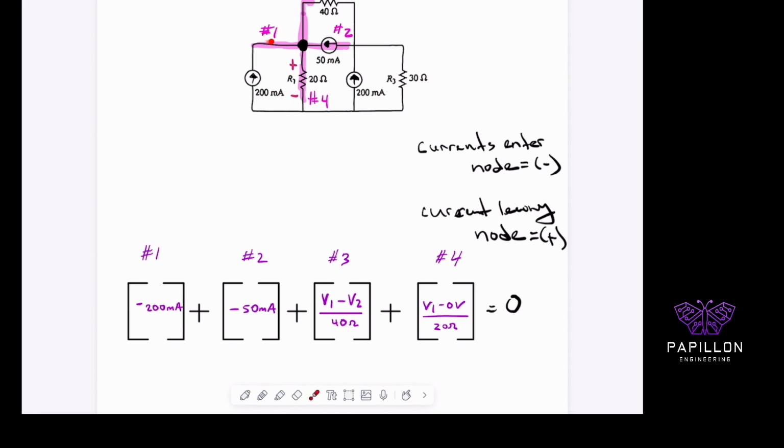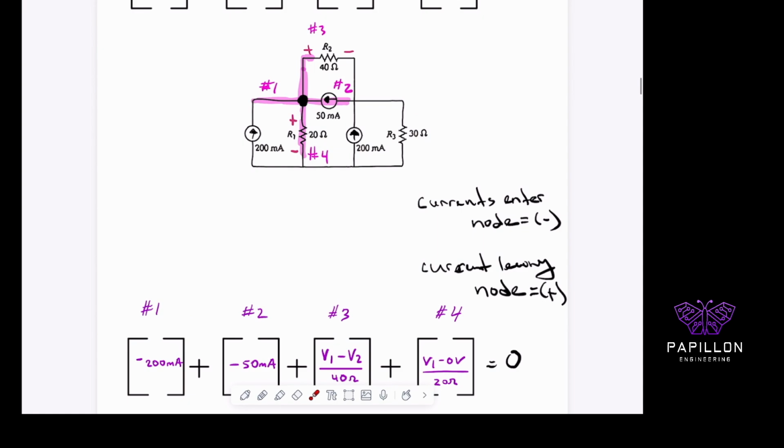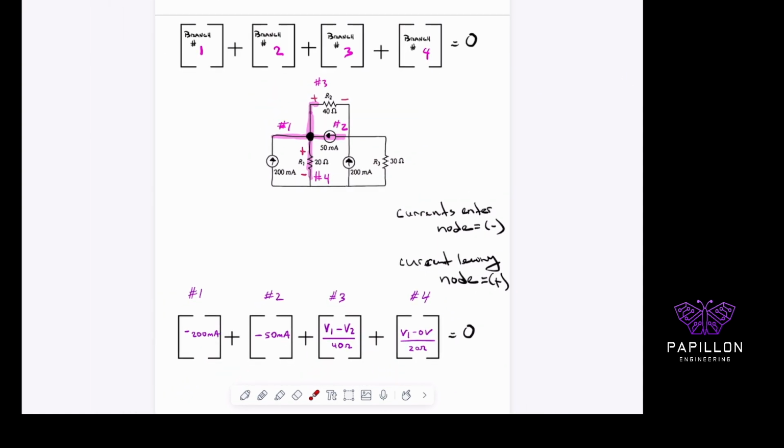So if we start off with my number one branch, over here, this arrow's going into that node. So therefore, the value for the current is negative 200 milliamps. Okay, so think about that. The second one, which is also given, right? How do I know it's given? Because there's an arrow there. Sorry, let me zoom out a little bit. Can't see that well. So the current here, the arrow is pointing inwards. So it's entering my node. So that's also been given a value of minus, a negative 50 milliamps. Okay, so hopefully branch one and branch two make a lot of sense to us because the currents entering are given the value of negative. That's the direction that I'm using here.